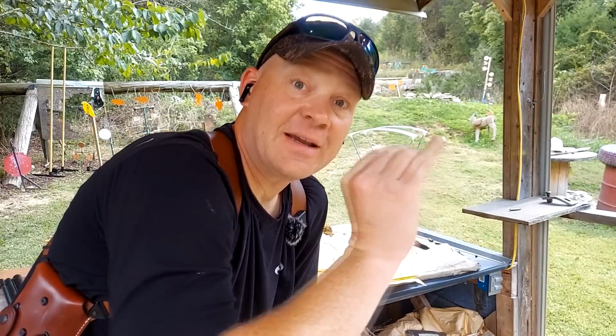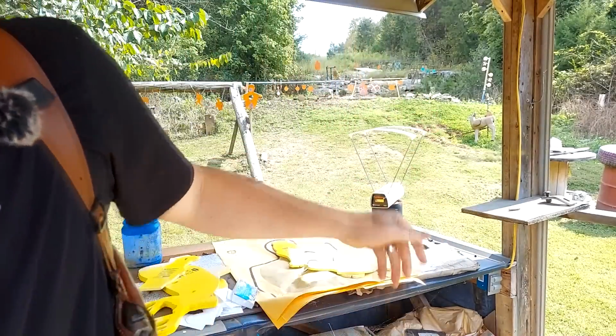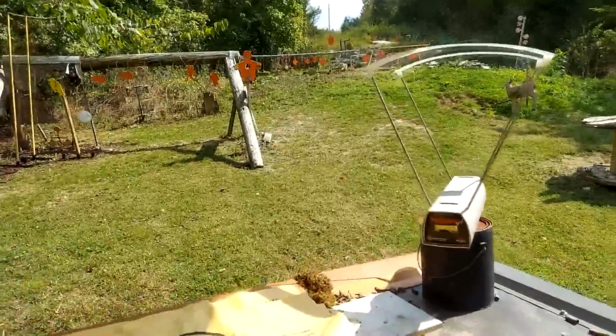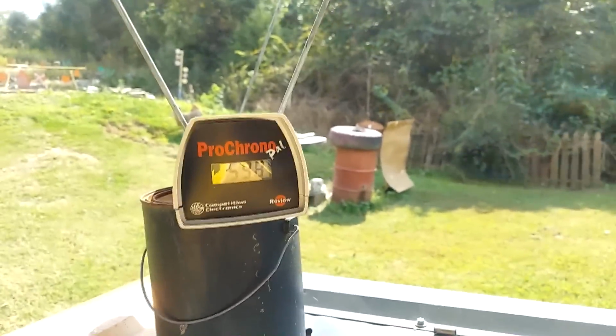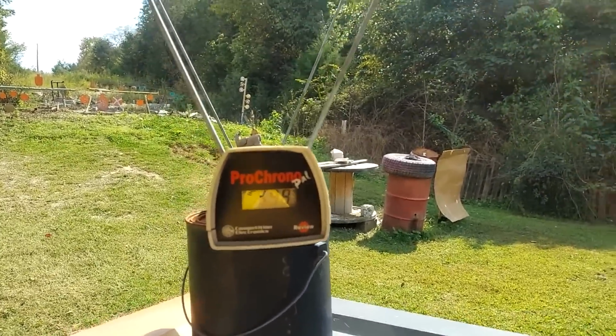That's ridiculous. Fastest I've ever seen an arrow fly in my life. Let me just show you what it says. Just as advertised, guys. If I can get the focus on there. 598 feet per second. Can you guys see that?